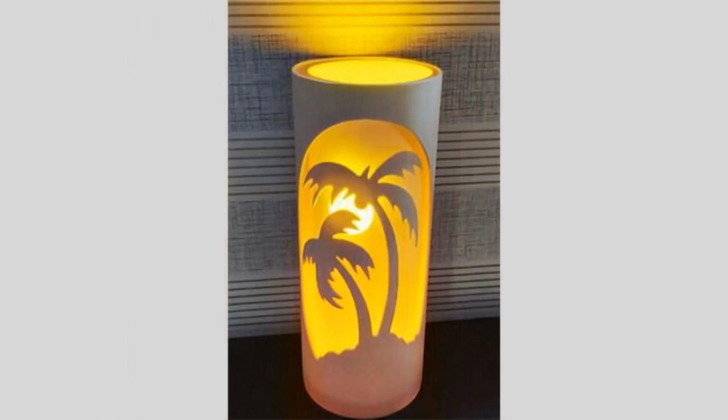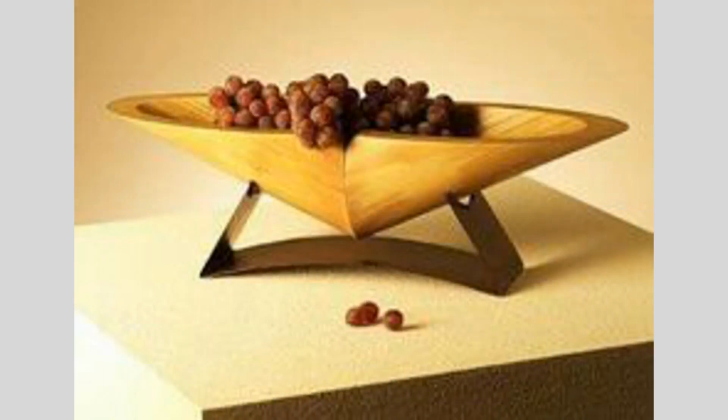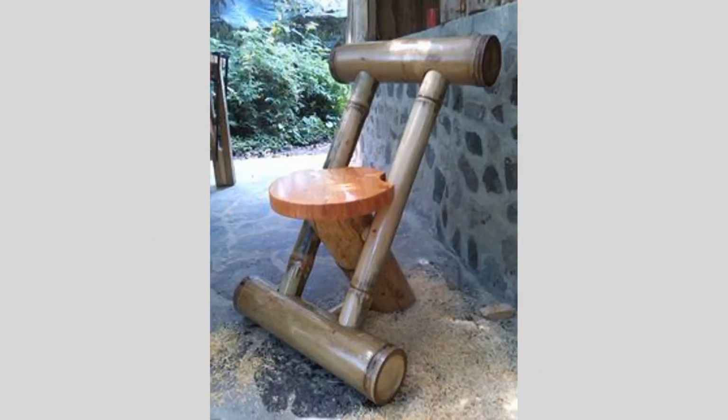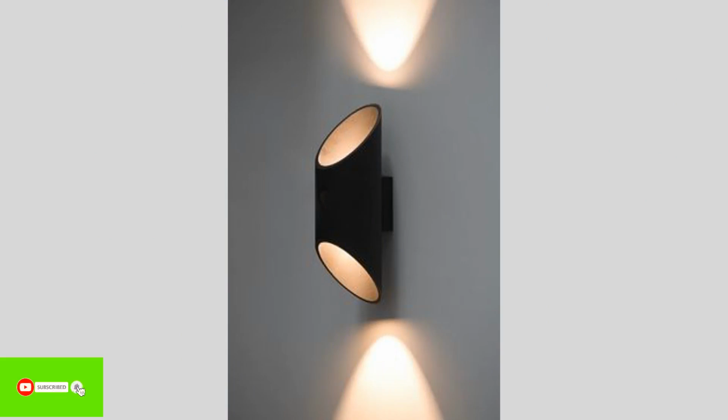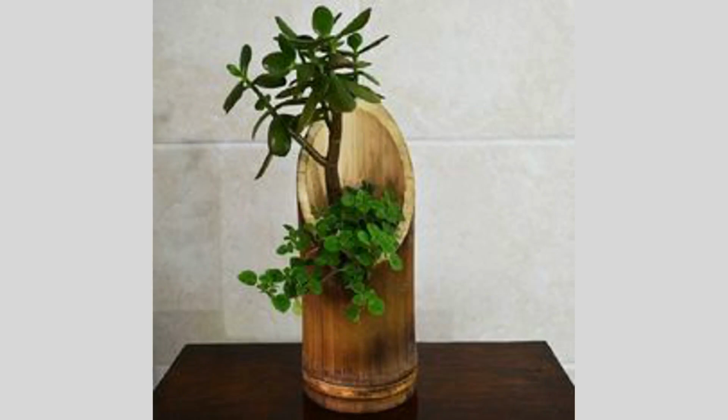4. Coat rack. A great addition to any entryway or mudroom is a multi-function coat rack. Of course, there are many prefabricated options available, but it's easy to make your own from a naturally beautiful and environmentally conscious material. This is an easy bamboo project you can complete in less than an hour and with minimal tools. All you need is a drill, some twine or cord, and 4 5-foot bamboo poles. If you want, you can paint part or all of the bamboo poles or leave them natural.